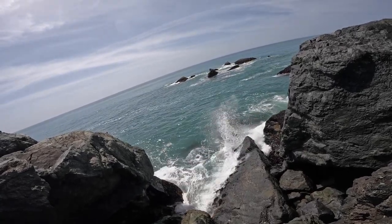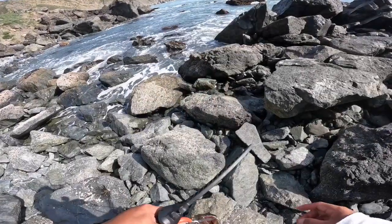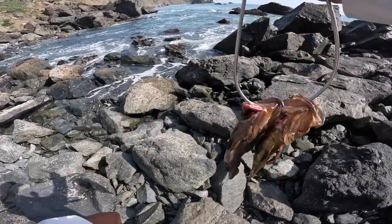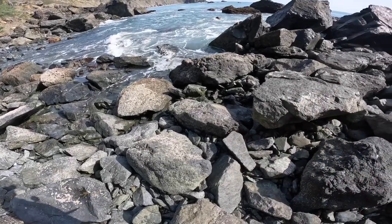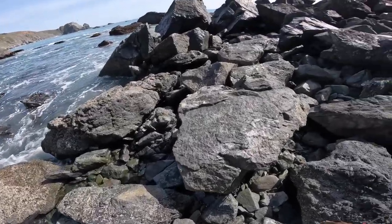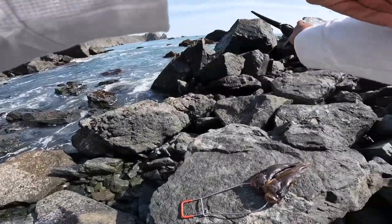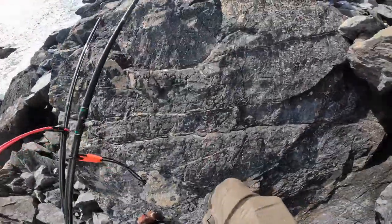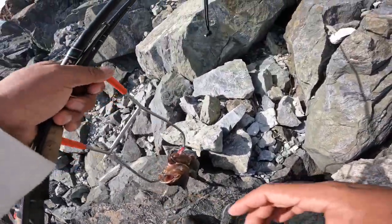All right, homies, that's the end of the day. It's time to fillet these guys, or not fillet them, just gut them, and then go home. All right, homies, time to go home. Whoa, whoa, whoa.